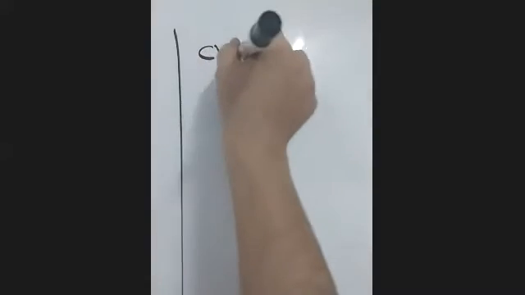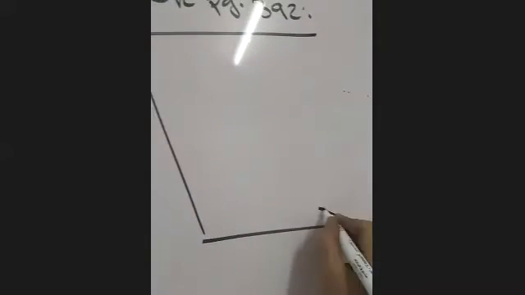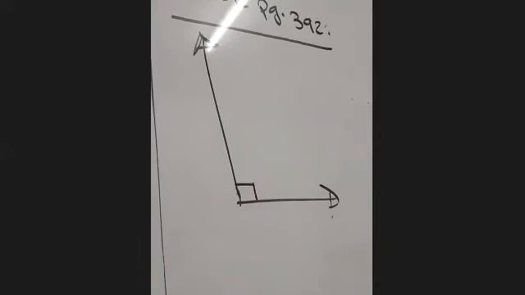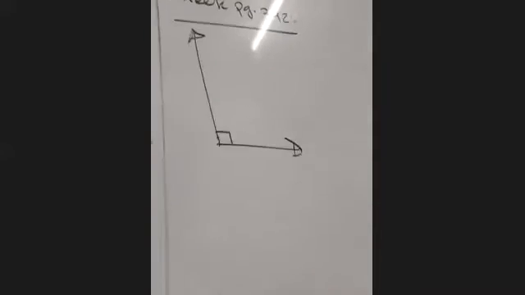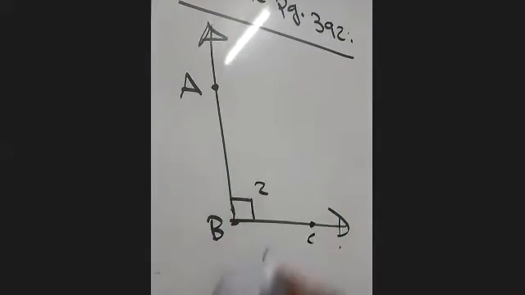Now let's do this one together. Name the angle in 4 ways. This angle, let's name it in 4 ways. Omar, can you answer? Wait, let me just write the angle on the board. We are on the check, guys, page 392. We have this angle here, and here we have a small square. See it? And here we have C, B, A, and here we have the number 2 like this.